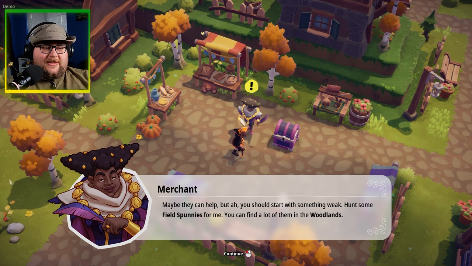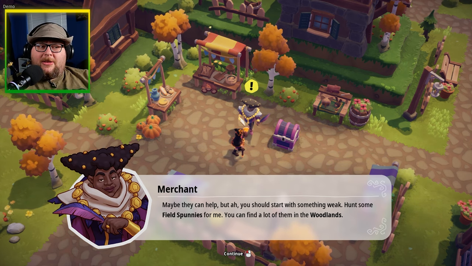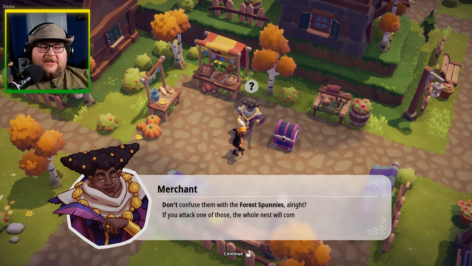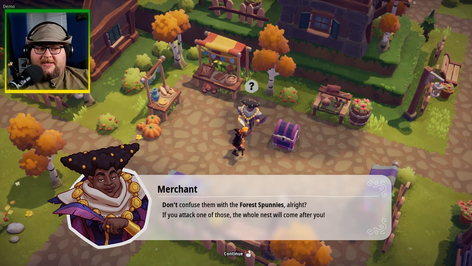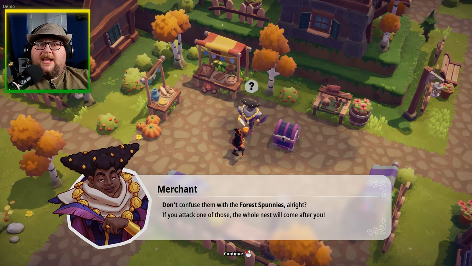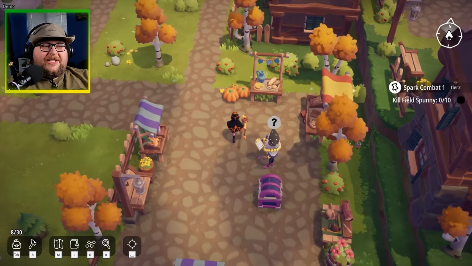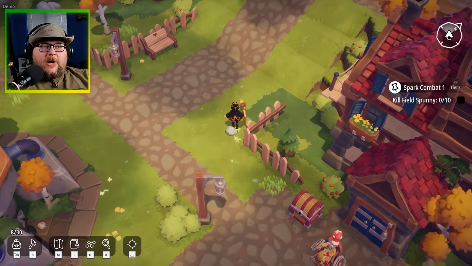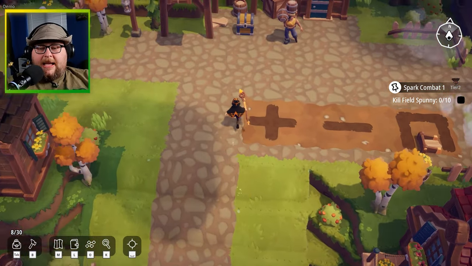I've hunted tons of field spunnies. You can find a lot of them in the woodlands. Yes, I can. Okay, 10 field spunnies. Don't confuse them with forest spunnies, all right? If you attack one of those, the whole nest will come after you. Indeed. Quite. Okay, so I need to go attack field spunnies, but you know what?